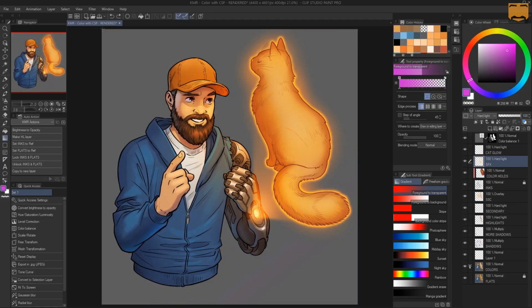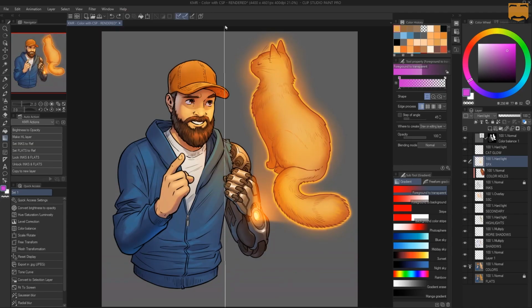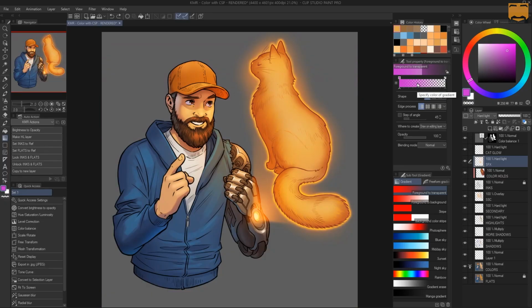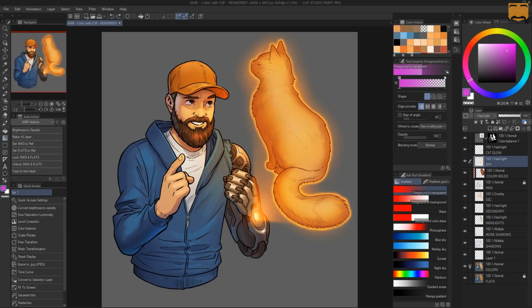Now if you make this line really long, let's say all the way across the image, you'll get a smooth gradient all the way from the top all the way to the bottom. And the angle will change depending on the angle that you pull the gradient down. So if I go to the very top and pull straight down, the gradient is going to go from top to bottom. If I start at the bottom and drag to the top, this is probably the most common one that's used, is when you are taking a color and just dragging it into transparency.